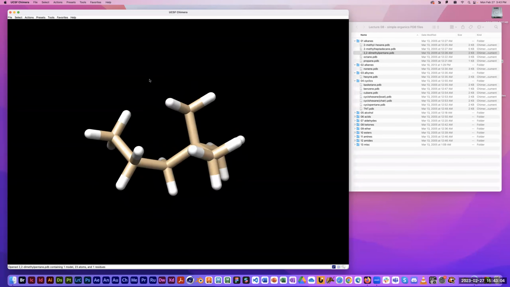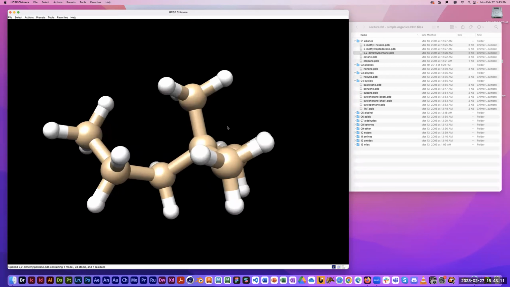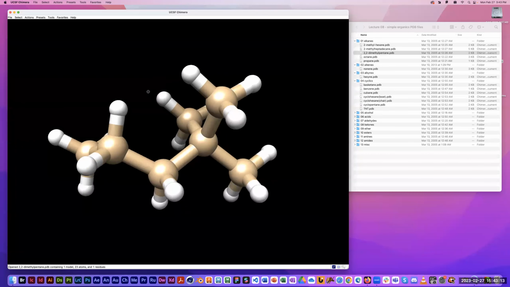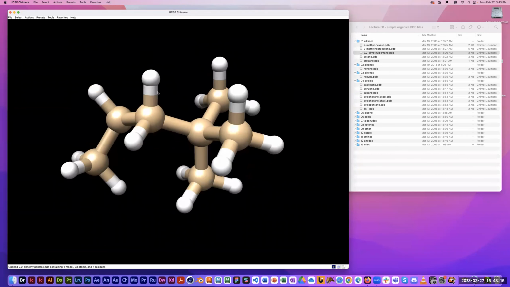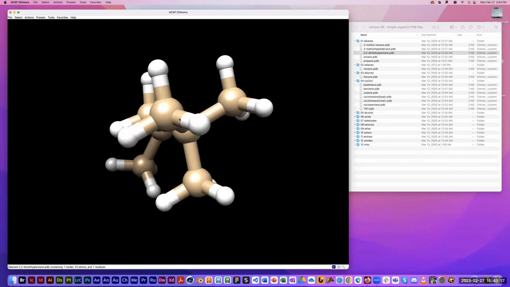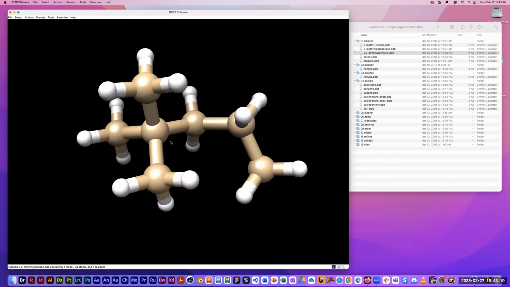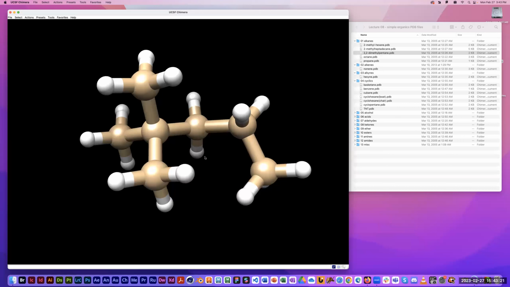So here's one that's branching. So this has side chains on it. If you rotate this around in space, we have to figure out, all right, what's the longest continuous chain of carbons in here? Well, I could start over here at the far left. That would be number 1, number 2, number 3, number 4, number 5. So that would be pentane.